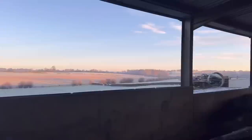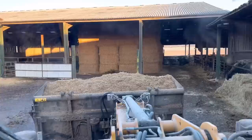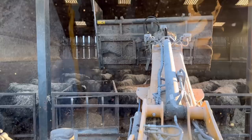Everywhere's looking very nice today. I don't know if you can see, but there's steam coming off the meal. Shows how it warms up because it's got the energy in it. It heats up overnight, so we try and keep it as fresh as possible. Andy's backing in, putting another bale in with Em.